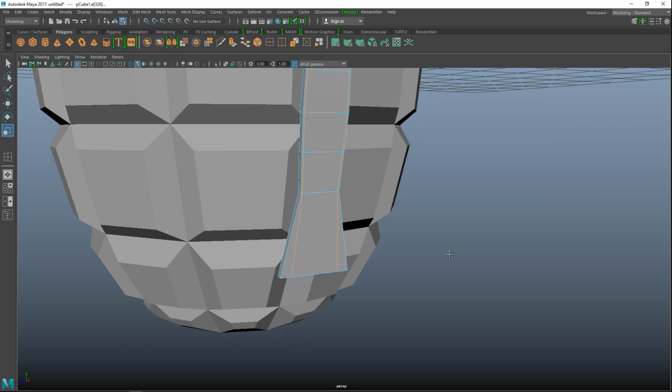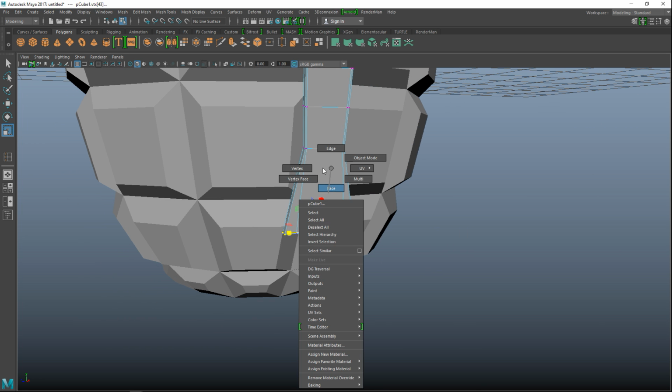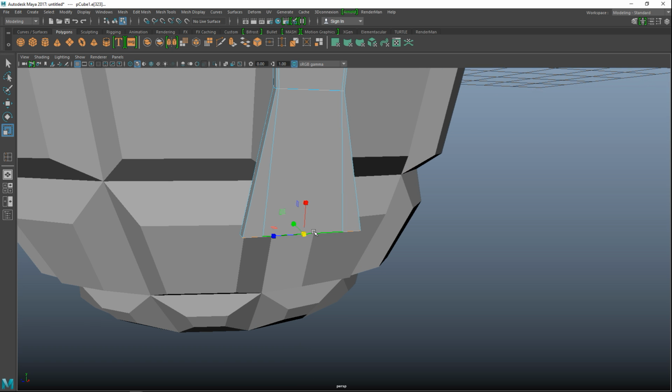It looks like we need to tweak the guy at the end. Let's just go to edge, double click the entire edge. The entire edge, come on. Okay, it doesn't want to play ball. Hang on. Let's go to vertex, drag these vertices, and bring that in like so.